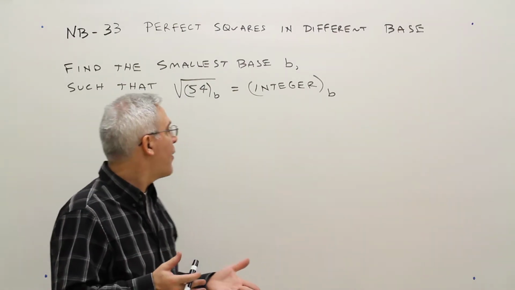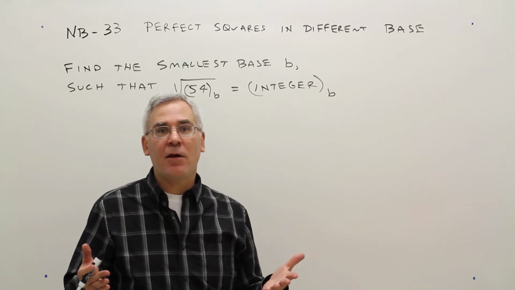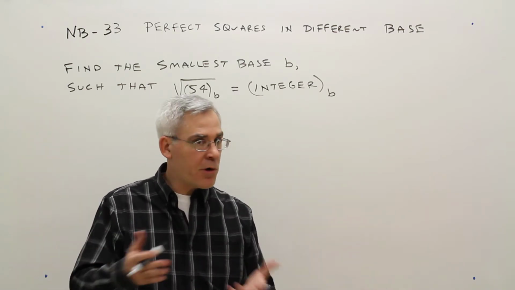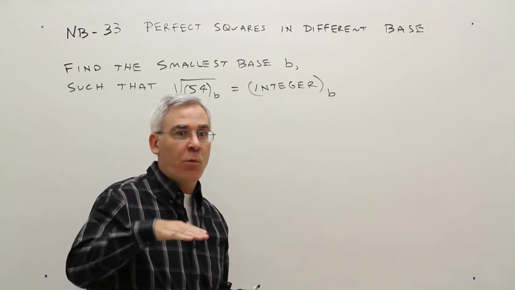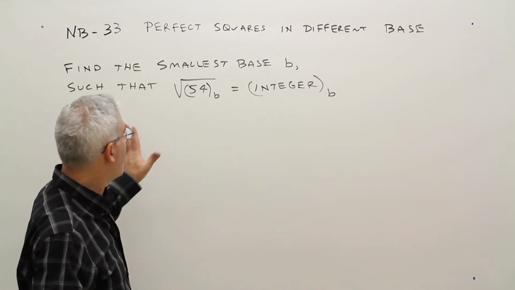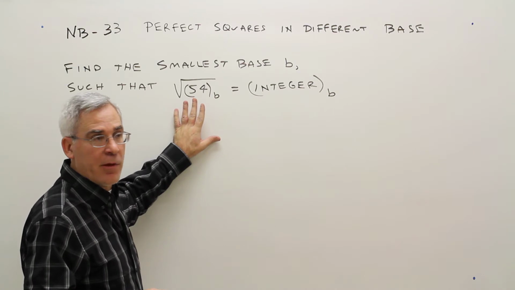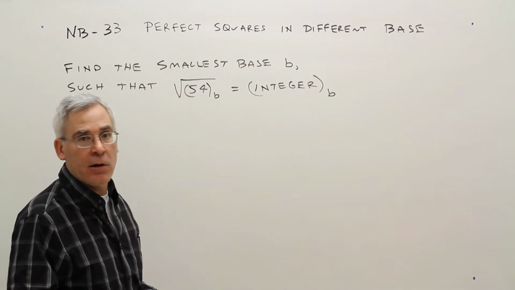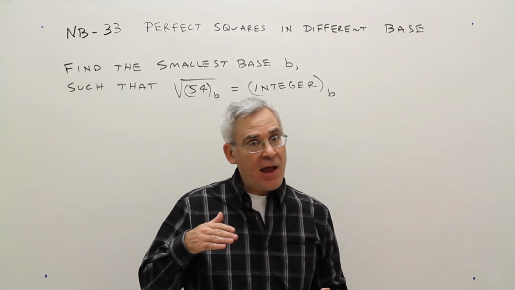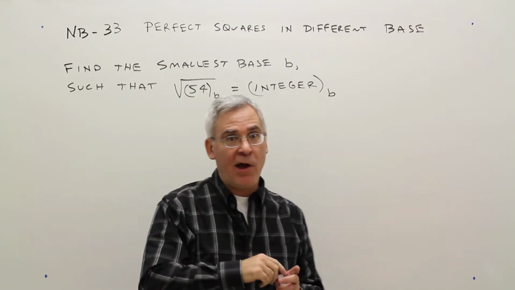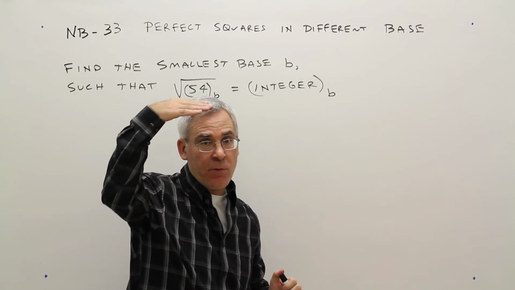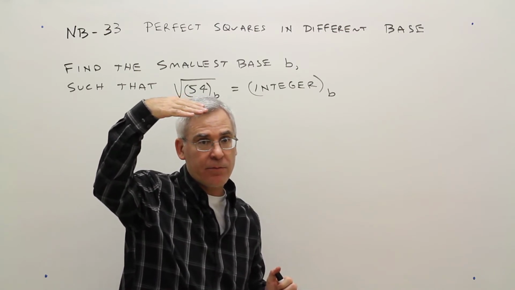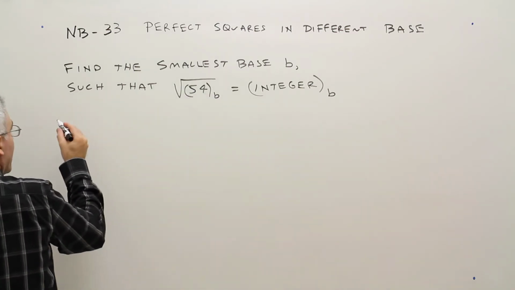All right. So don't ever be afraid of guess and check. So we're going to use that right here. So what you want to do is find out where you should start. So just look at all of the digits in the problem. I've got a 5 and a 4. Based on that, I must be base 6 or above. Whatever your highest digit is, your base must be 1 digit higher. All right, so I'm just going to use guess and check.